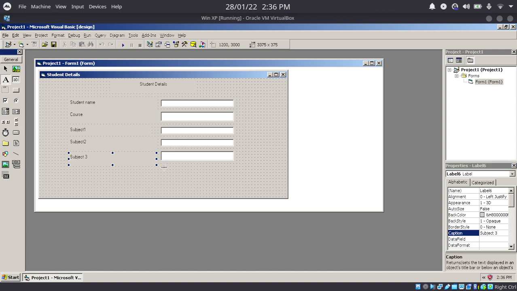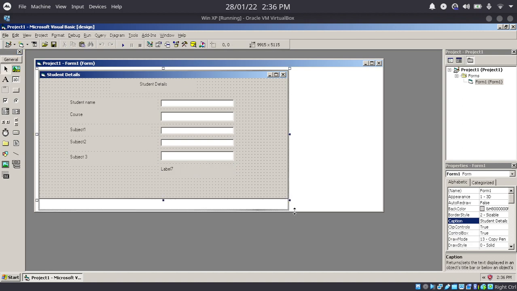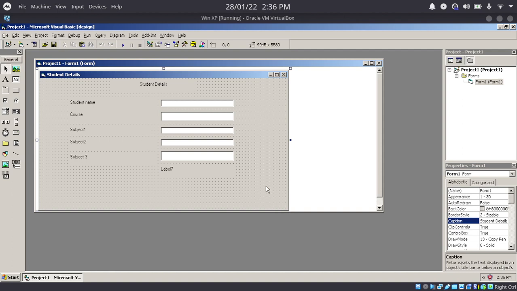And then to display the total marks, I'll have a label. Because it is for display, I think a label will be sufficient. I don't want the user to put his cursor in there and change the total marks or the percentage or the grade. So I use labels there: Label7, Label8 and Label9.